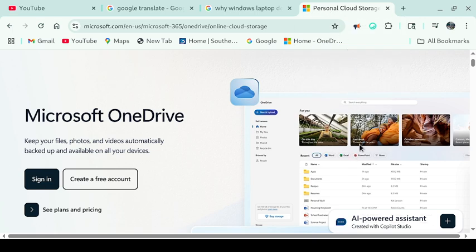The OneDrive. Microsoft only gives you 1 gig of OneDrive, but most people will find out, and I actually found out, I remember many years ago, when Windows 11 started, I guess, or maybe before, something like that.